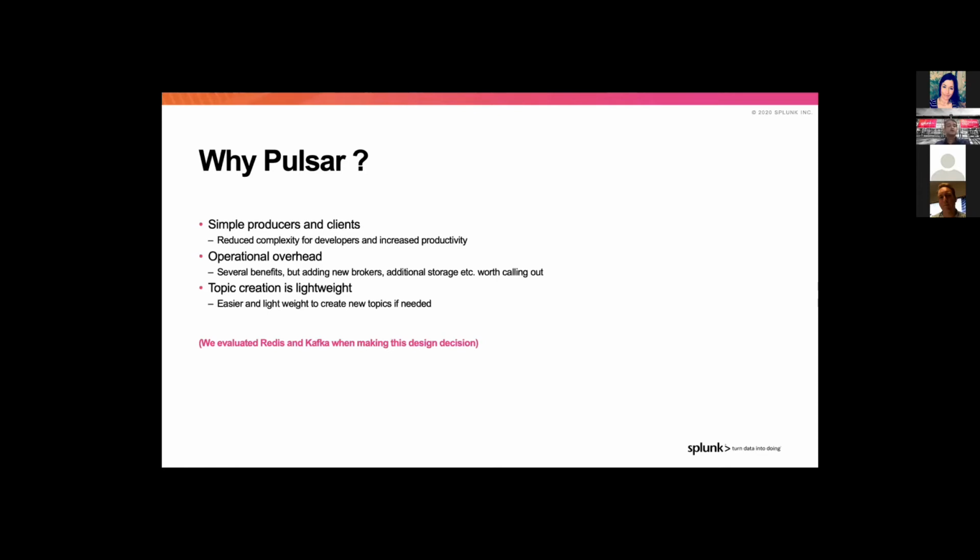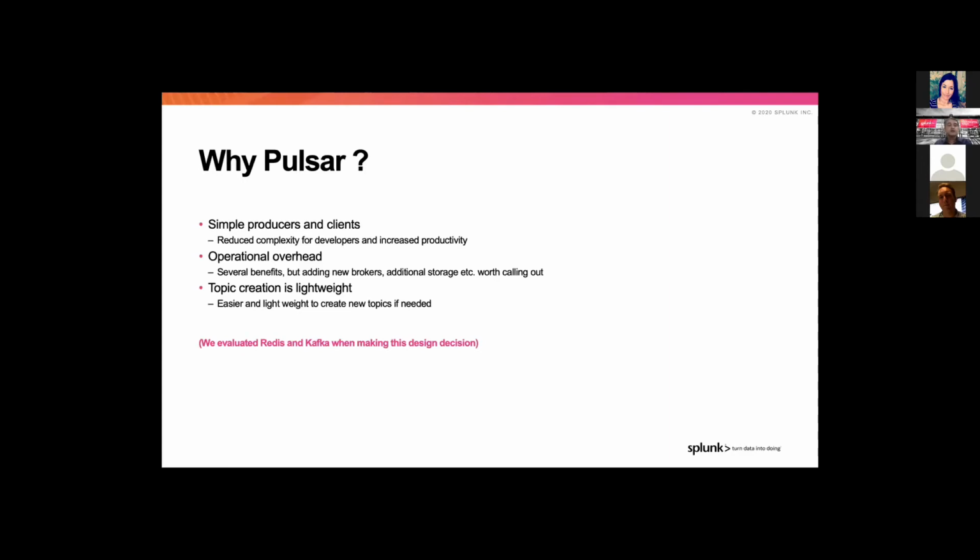There's also the question of operational overhead. Granted that in our case, as a mission control product, we don't manage the Pulsar deployment, but nonetheless, several of our team members are experienced with Kafka and other solutions, and there are immense benefits in terms of operational complexity that are simplified by using Pulsar.